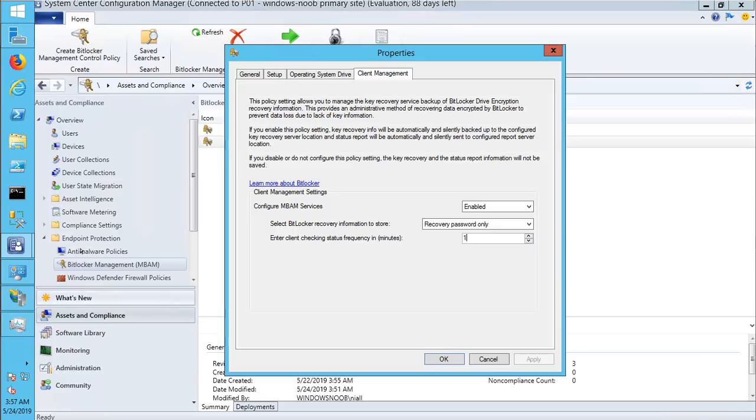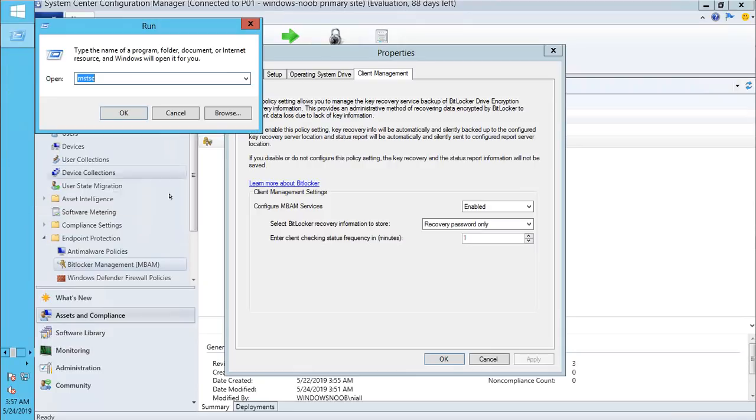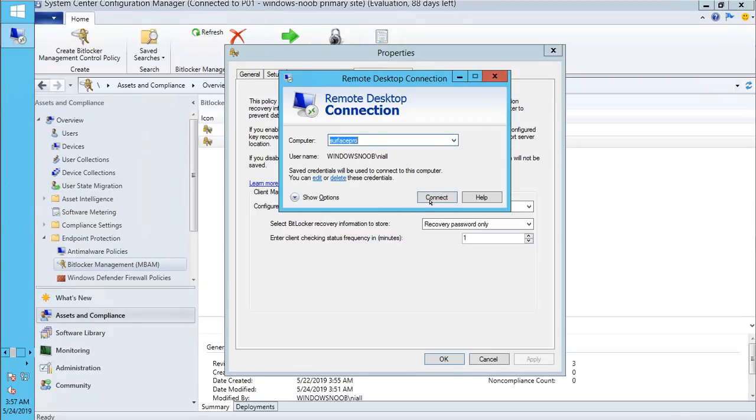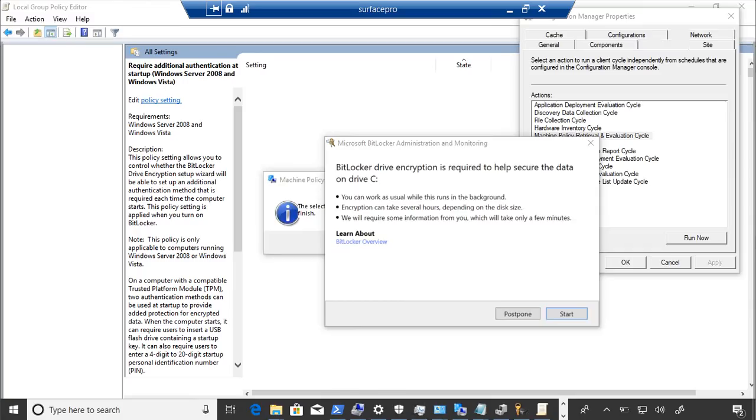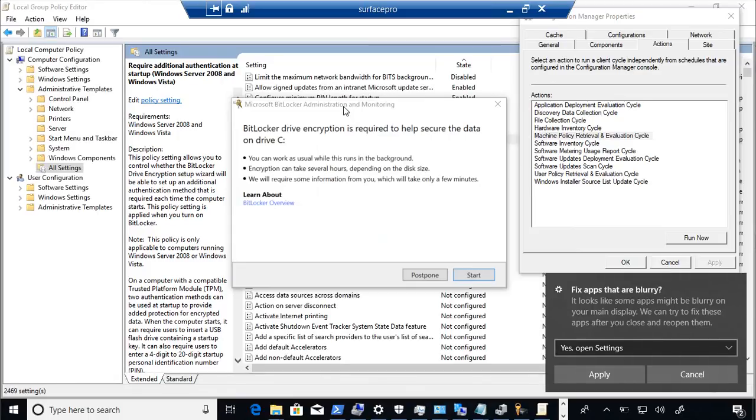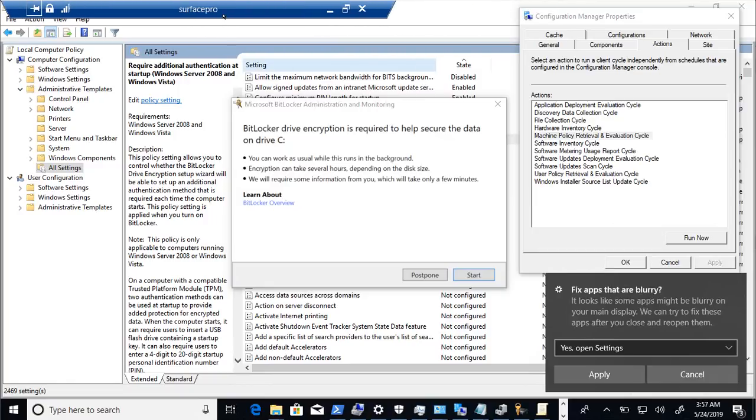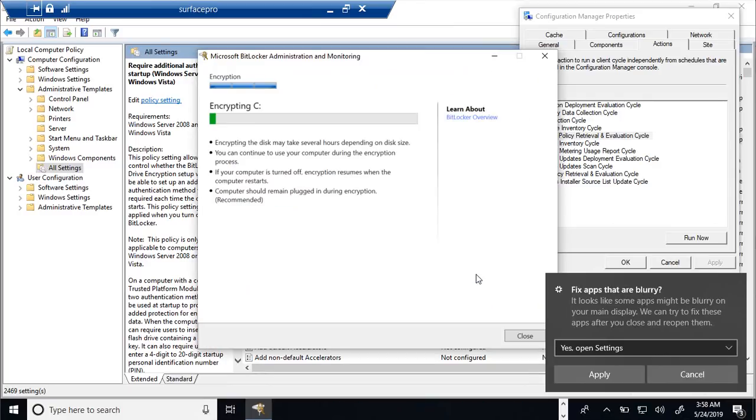And there we go. It has just appeared. Right, so that was exactly the reason why it's failing. So let's RDP to that one now, because now we can actually see it. And look at that. There it is. This is the MBAM pop-up appearing on the physical Surface Pro. It wouldn't appear when I was RDP'd to it, but it will appear if you log on to it locally. And at that point, you can then RDP back in again and do your thing. So let's click on Start and see what happens.